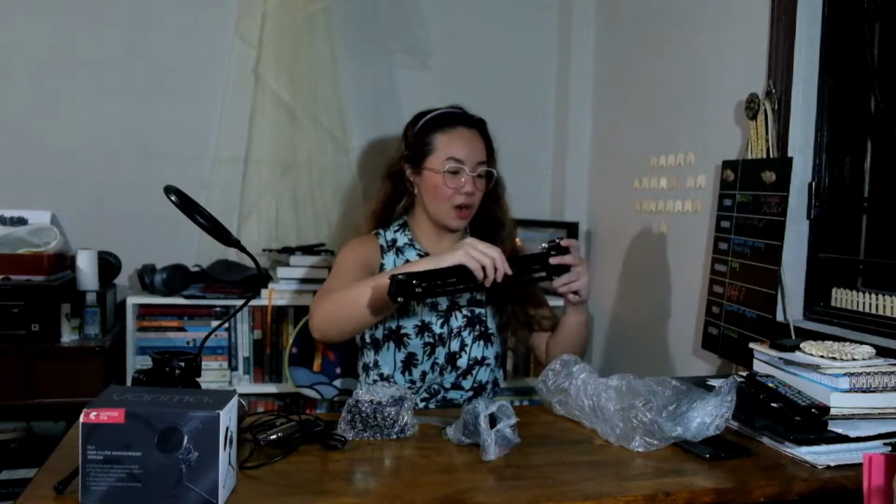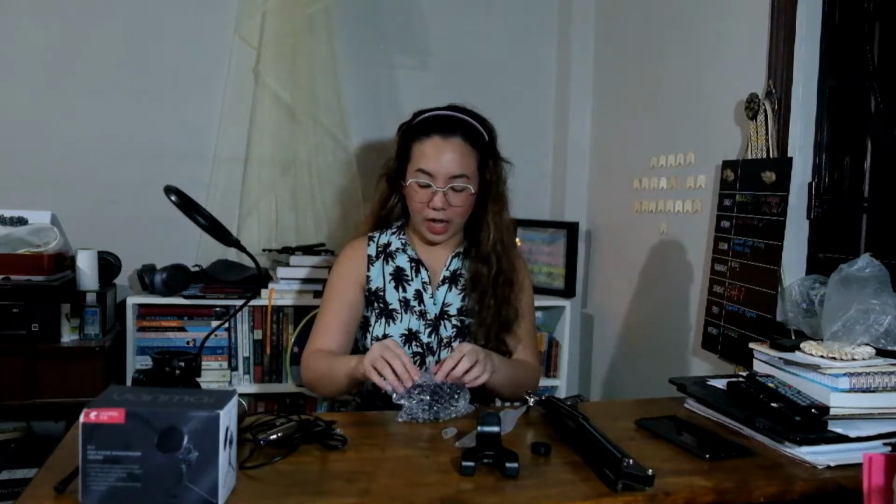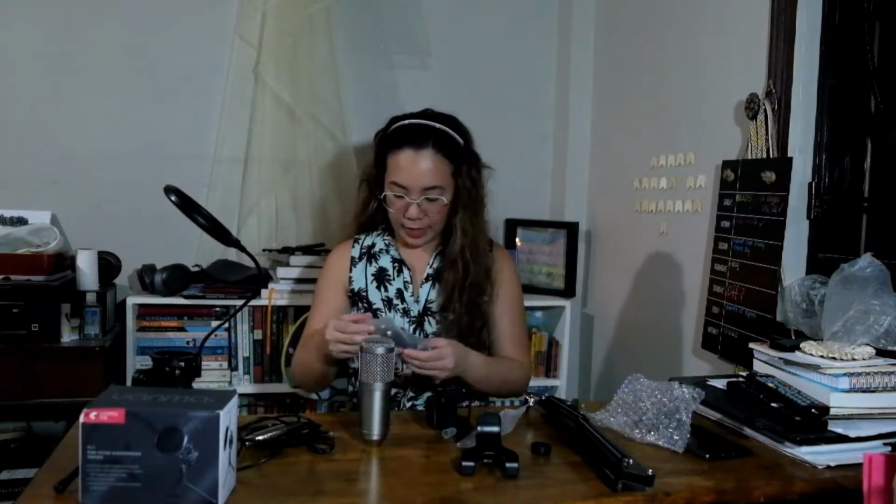Alright, so this is the arm. It also has this clip. This one is the shock mount, the shockproof mount. So whenever I move the microphone, it will not create any excessive noise. And then another tool, and the pop filter. I don't know what this one is.